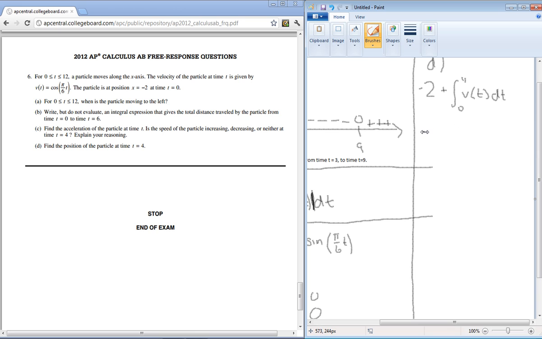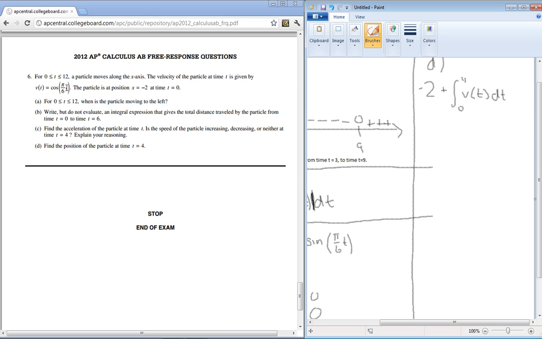So now we're going to do it. -2, we'll worry about that later. We need to integrate this. To integrate that, we need to do something called substitution. There's a problem. That's nasty. That's not going to look good. I don't think I want to do that. It's going to be a lot of work. This is what you have to do, but if I have to do it on pen and paper.